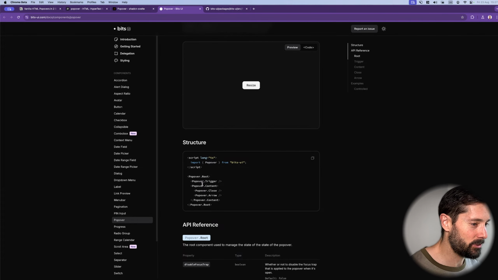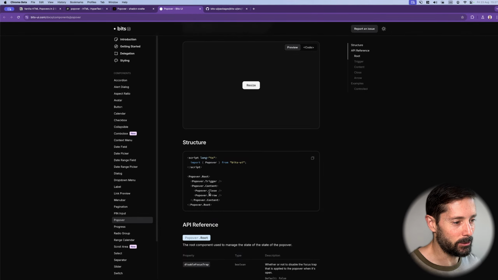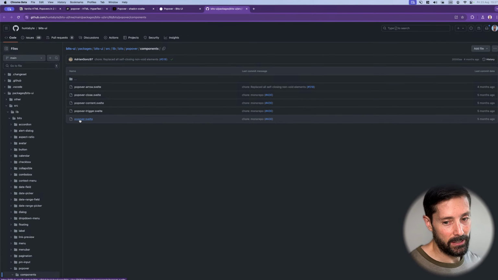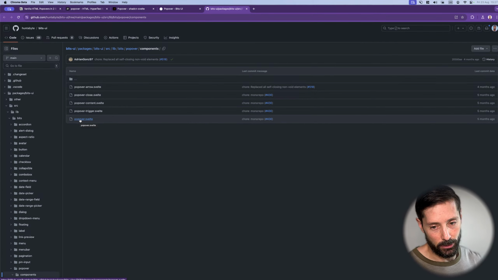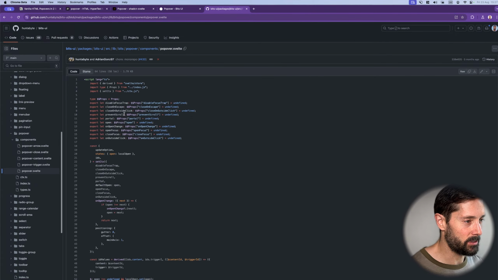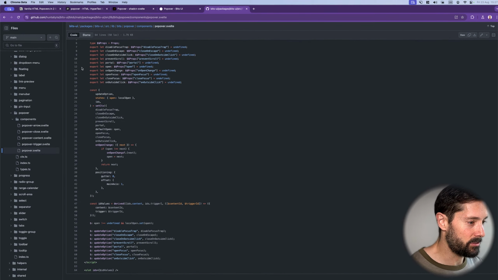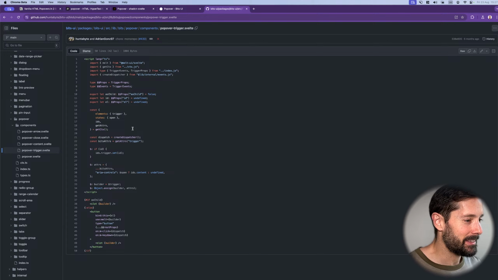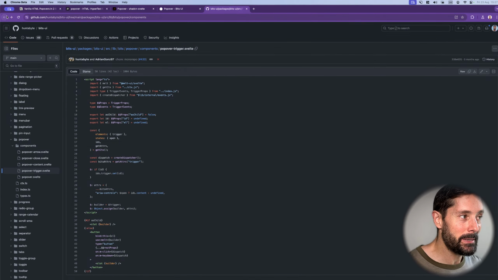root, then here's your trigger, then your content, and do you want like an arrow, a close button? Like what do you want? Maybe you don't want all of these things. Shadcn is a copy and paste library, so you can use their tooling to bring in components. And in this case, Svelte components that look like this. So you need to bring in like 5 components that aren't super complicated, but they are pretty complicated.